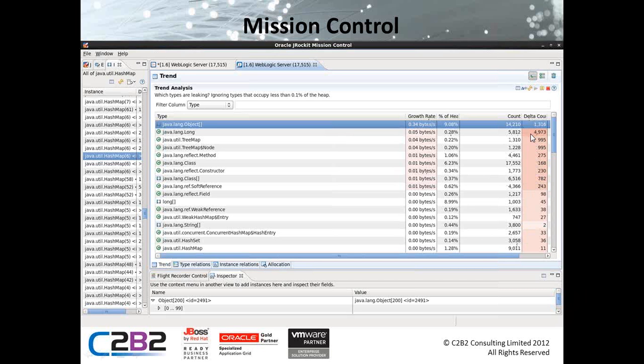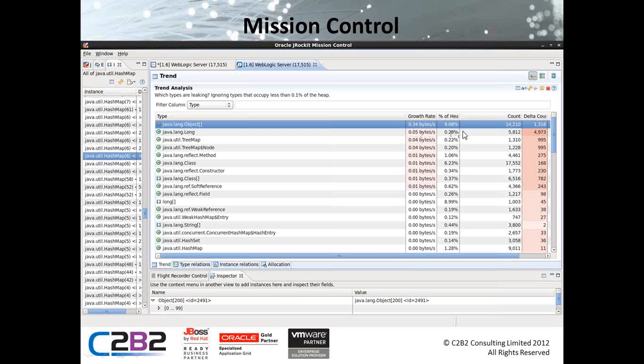So each of these sort of reddish pink highlighted sections, these are showing increases, delta increases from the last time the measurement was taken. So we can see that for each snapshot between now and the last time, the java.lang.object array has grown on the heap by 0.34 bytes.